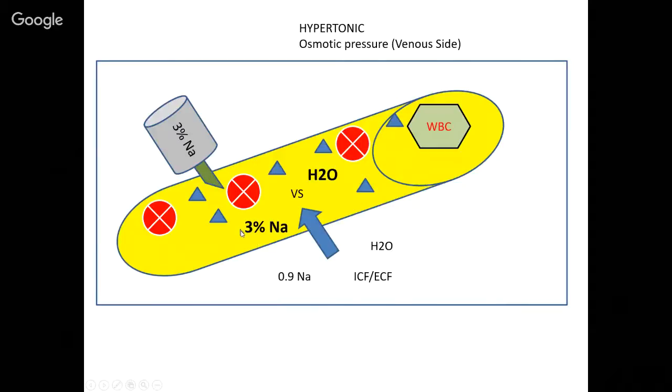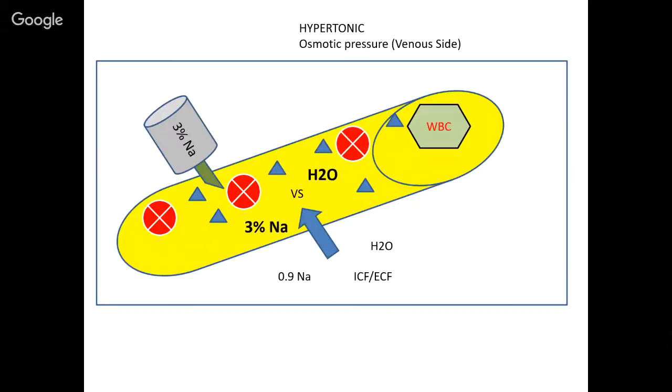But if you look here, 3% normal saline and water by text size are both the same size, and 0.9 normal saline and H2O are both the same text size. And so that's just to represent that even though there's more sodium in the blood vessel, the water has moved to keep this balanced, and we've kept that pressure gradient. Now it's technically balanced because the water has moved to match the 3% sodium, and by volume, all components inside and outside the vessel are in balance.